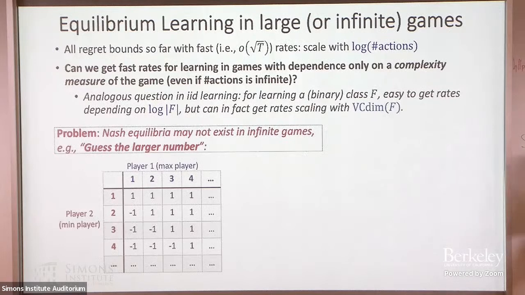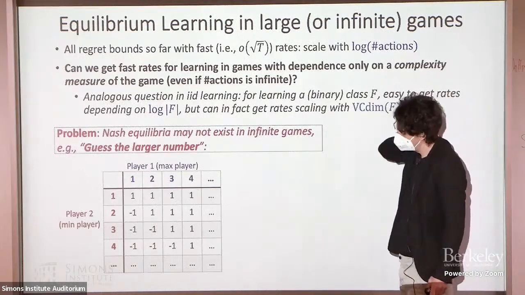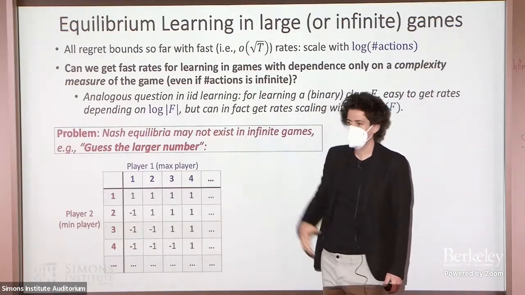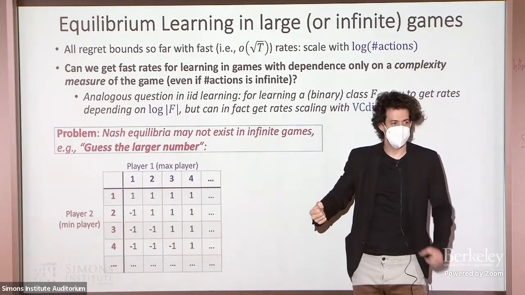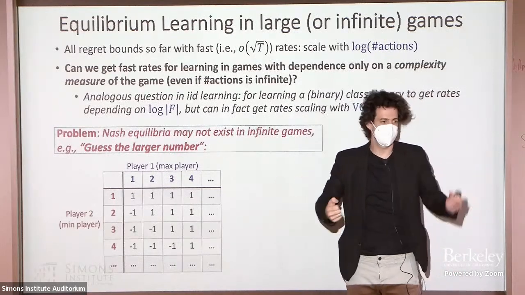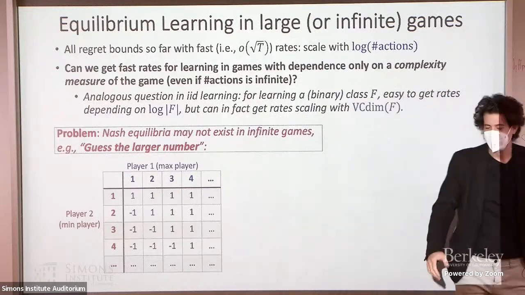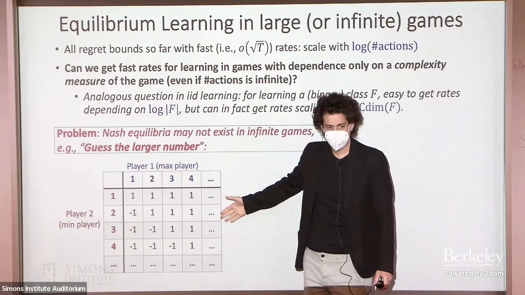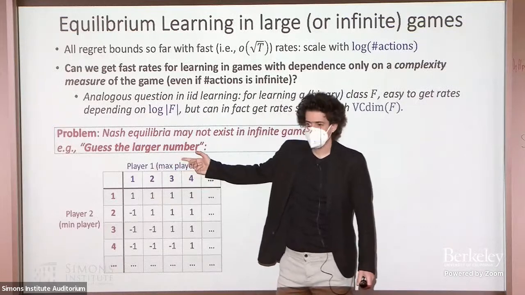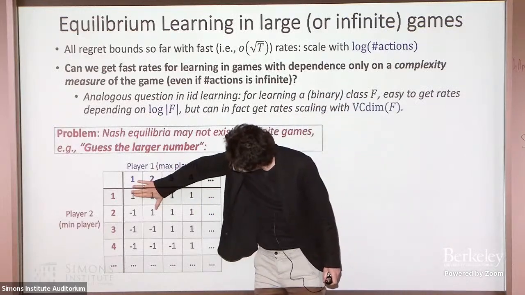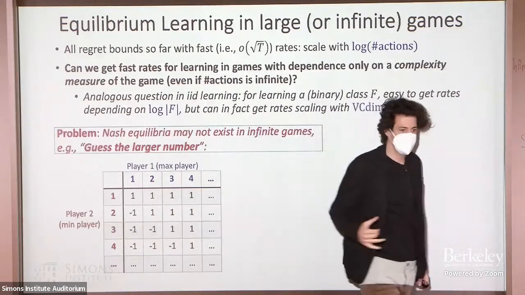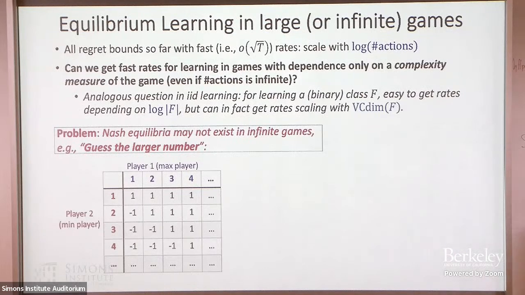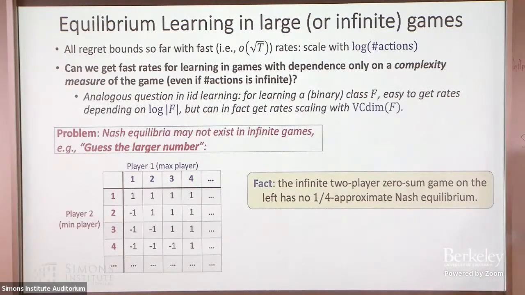There are issues, okay? And the issue comes in the form of this guess-the-larger-number game. It's a 2-player zero-sum game where one agent proposes a number, the other agent simultaneously proposes another, and whoever proposes the bigger number wins. This is the utility of the purple player in this game. Let's say that we break ties in favor of that purple player. If players play in the upper triangle, the purple player wins a point, otherwise they lose a point. The problem is that this game has no Nash equilibrium, even an approximate one.